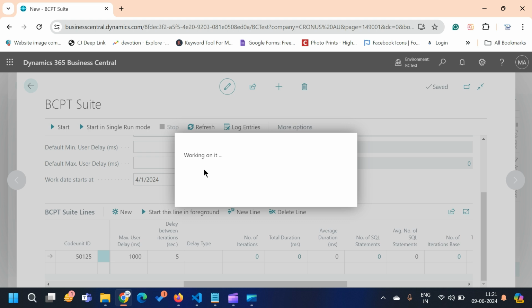I'm using only one user session. Come on, finish up. I think I wrote a bigger number. There is some problem, I believe. Today, every action is taking a bit of time.